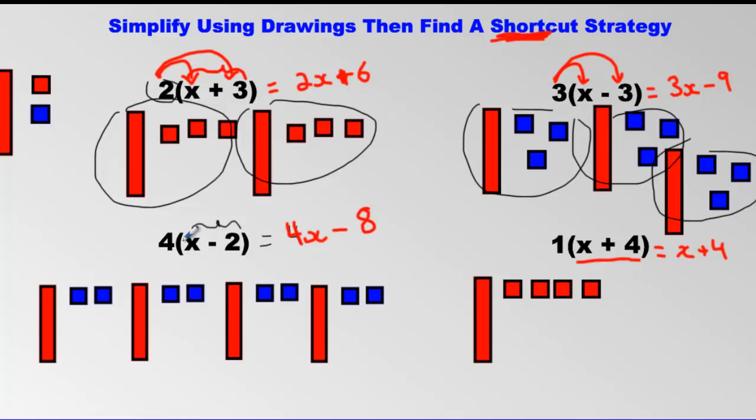So you can apply this. Some of you are like, I get this, Mr. M. But I'm going to keep going anyways for those of you who may need to see more. We're going to draw an arrow from the 4 to the x to make 4x's, and then from the 4 it's going to multiply the negative 2 and make negative 8. And this last one here, we're going to draw an arrow from the 1 to the x, and that'll just make 1x. Where's the 1? We don't write 1s. We just leave them out when we're multiplying by 1. And then we can write a number 1 all the way to the positive 4 to make positive 4. 1 times positive 4 is positive 4.